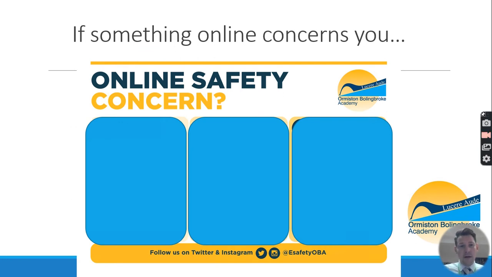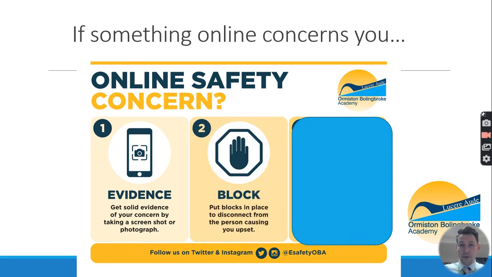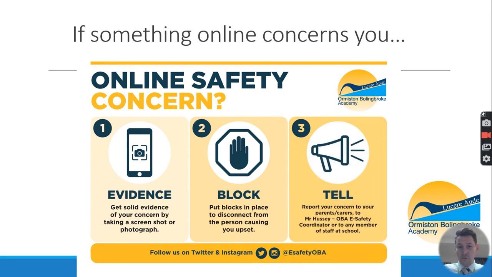There are three basic steps I advise all young people to follow if they encounter anything online — whether online contact, online conduct, or anything else — that causes concern. First, get evidence, because online content can be deleted quickly; a screenshot or photograph taken on a different device is clear evidence. Second, put a block in place — block individuals or step away from a platform. For example, if something concerning was shared on WhatsApp, get a screenshot then leave the group and block individuals to create distance. Third, report the concern to trusted adults, whether at school, at home, or both.